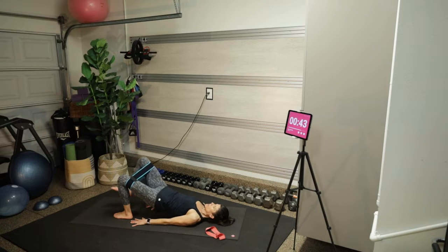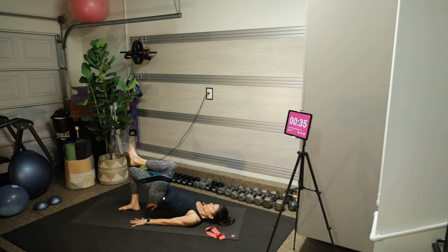So exhale, lift, and then walk your right knee in towards your chest. Bring the right foot down, keep the hips lifted. Press the left knee in towards your chest.